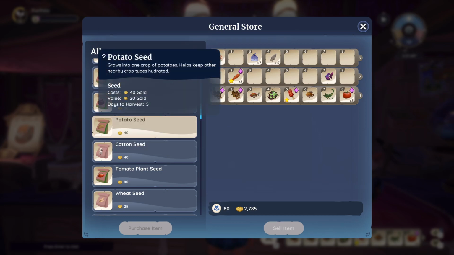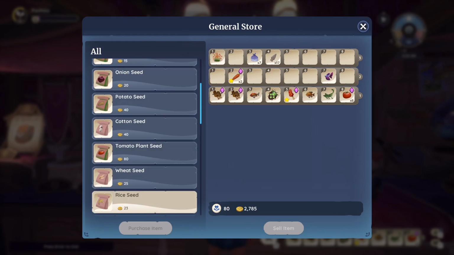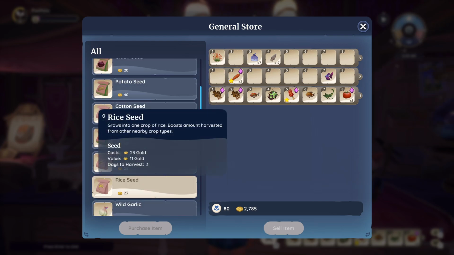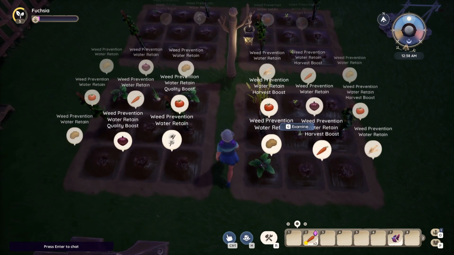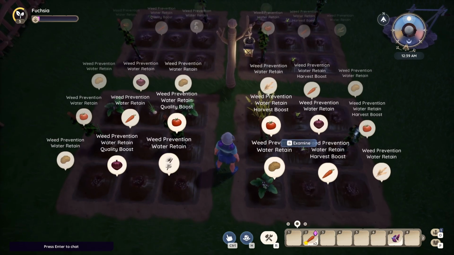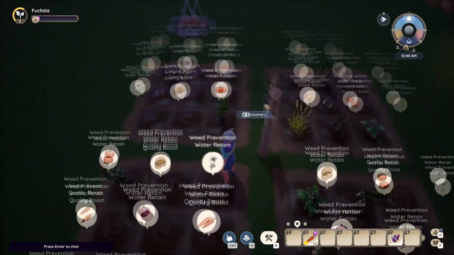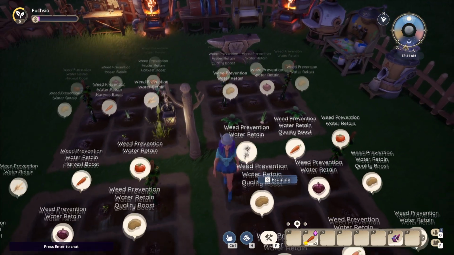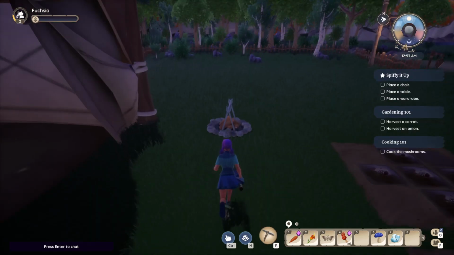You can throw seeds down willy-nilly, but you'll save a lot of time and hassle, not to mention make more money, if you strategize placement. Optimize your garden plots so water is retained, weeds never grow, and harvests are bountiful. Watering all my crops is my least favorite part of any farming sim, so you know that I'm planting a ton of plants that take care of that.